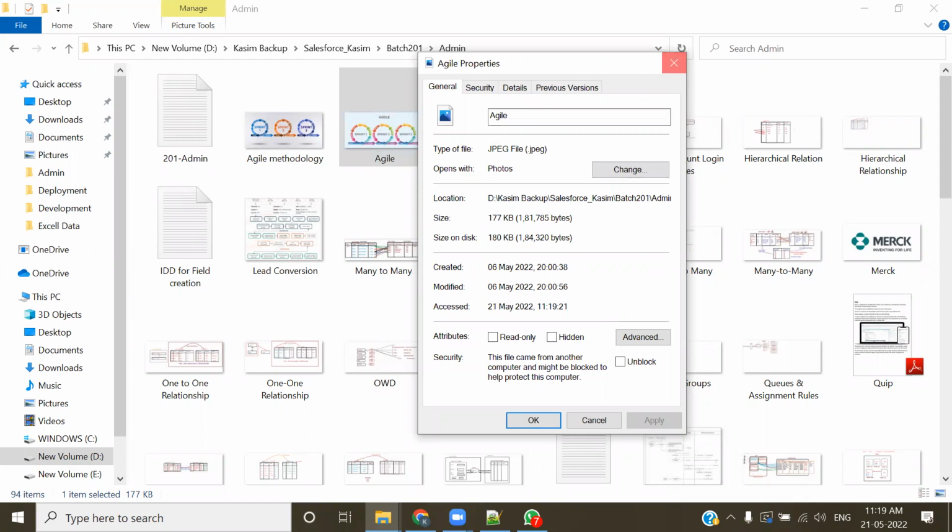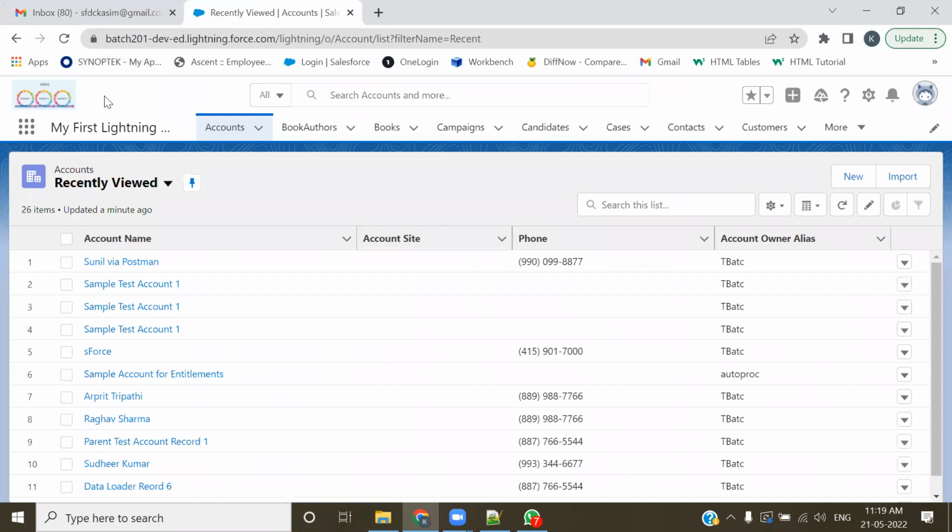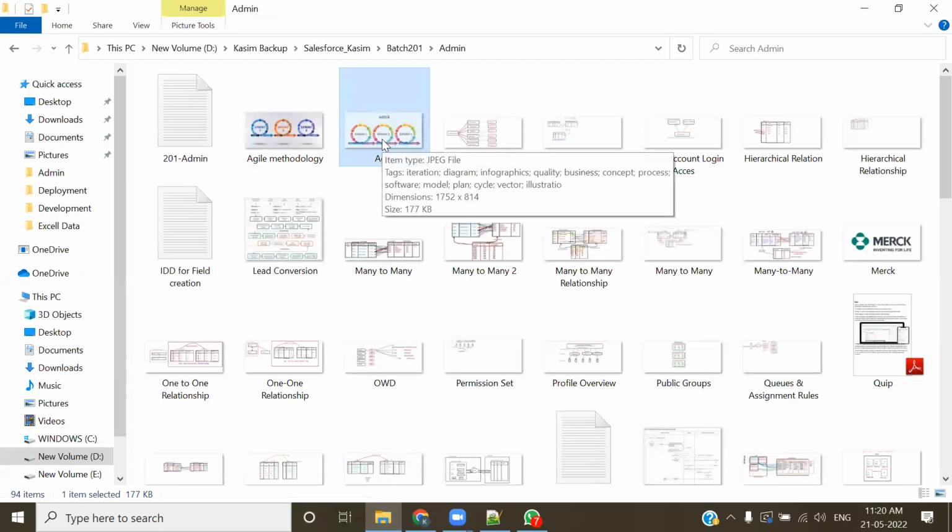Still, the Lightning itself has converted that image to the required size, height, and pixel rate. And this is the advantage with the Lightning. Every complicated part, it has taken on its own shoulder. If you remember, if you wanted to upload an image, the first thing was that we had to upload the image into the document object. And the second thing was that we also had to check the size, because making any image a logo of the application, it should not exceed 20 KB. But here I have used an image which is almost 180 KB, right?